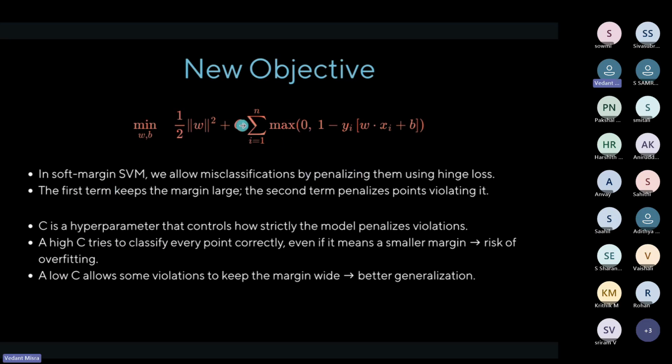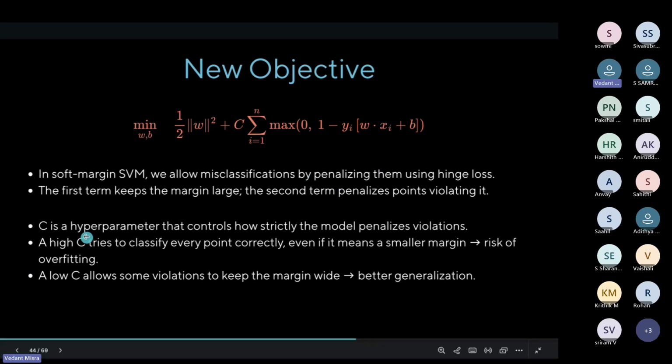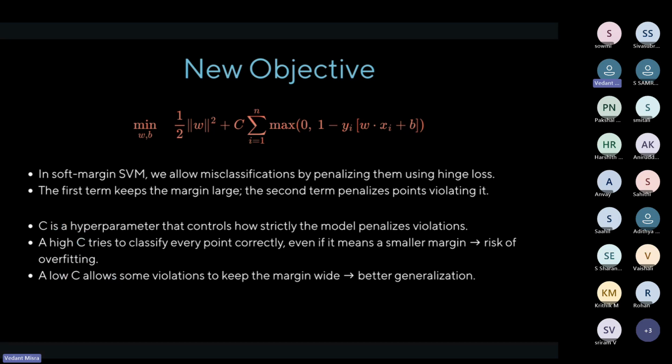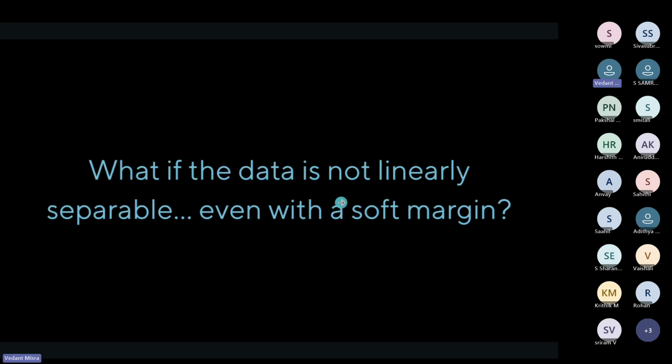And we called C a parameter, which decides how much you want to punish the model for misclassifying. If C is large, then you're basically saying that for any error, the overall loss becomes very high. So a high C means that you're pushing the model to classify every point correctly. A low C means that, okay, even if you misclassify, you're not being that strict with the model, which would allow you to keep a wider margin and lead to better generalization. Again, it's a trade-off. Between a very low C and a very high C, there's a bias variance trade-off. We need to find the optimal value. So this is the next case.